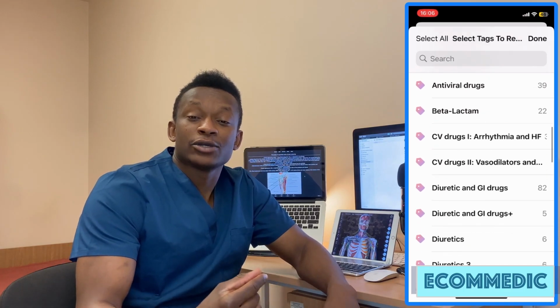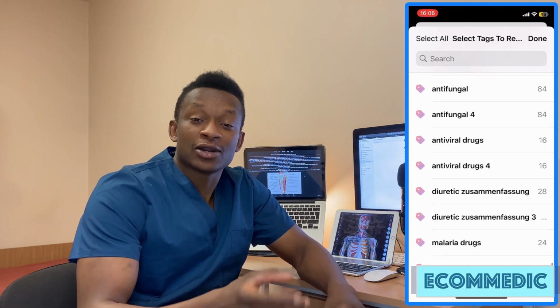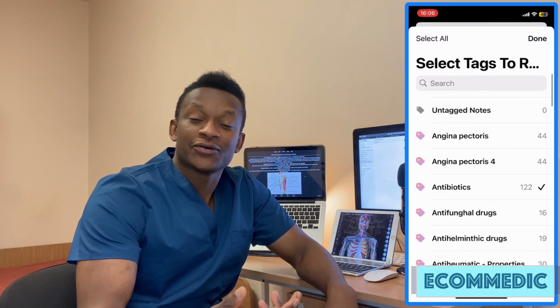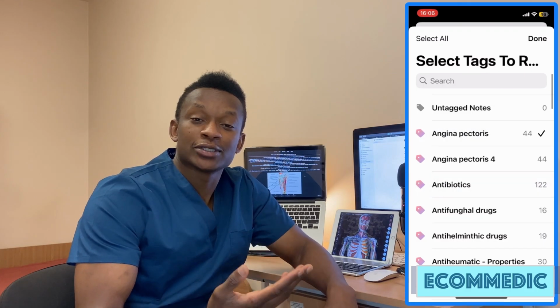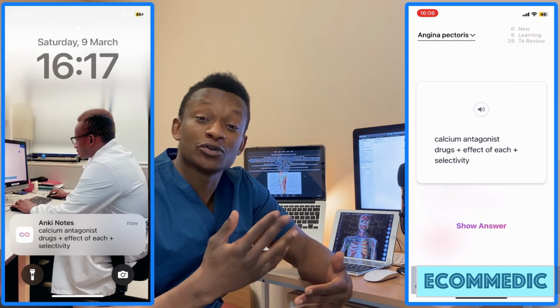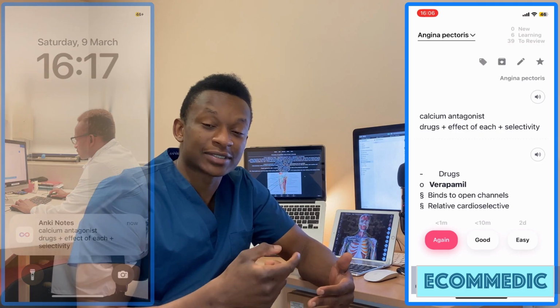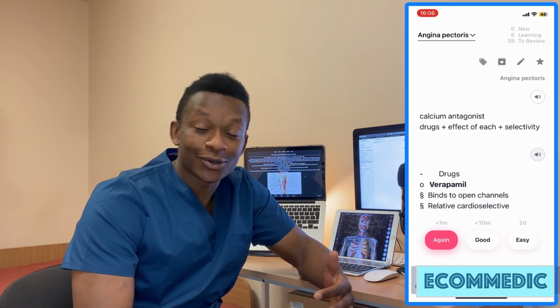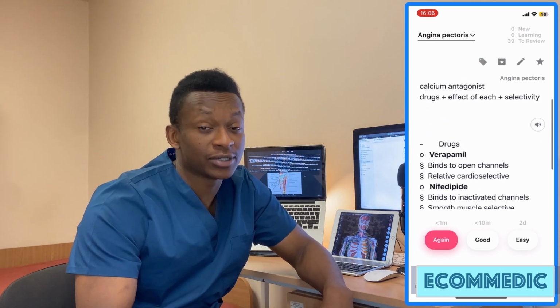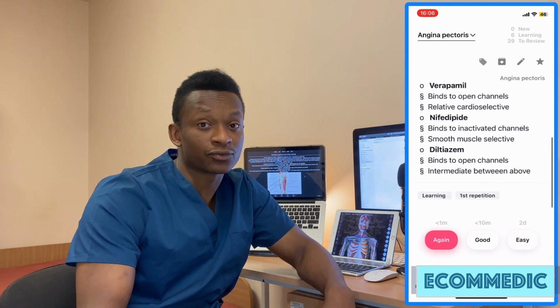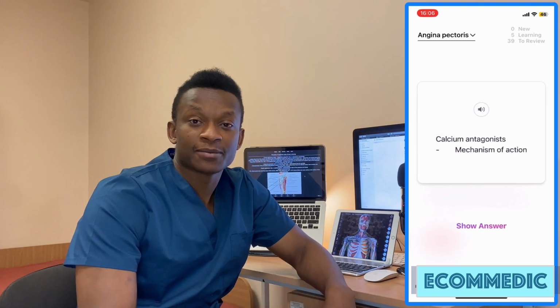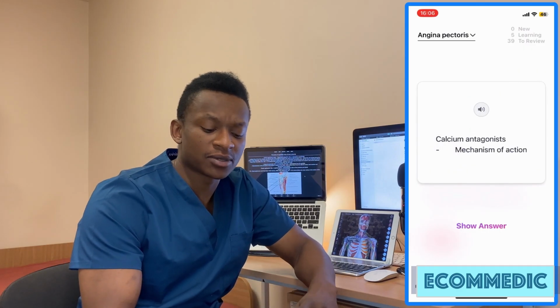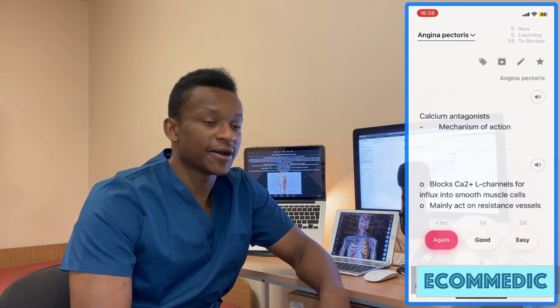The great thing about it is, once you've downloaded your normal Anki questions on your phone, even when you're not using your phone, it always pops up questions which you've done already. So after you've gone through those Anki questions, it will randomly pop up on your phone. When you're walking or going to the gym, you can always double check, oh, I don't know this information, I need to revise that specific topic. If you know the information and it pops up, you're like, okay, cool, and you just swipe it off. So that is my way of really studying. It is quite useful and helpful.